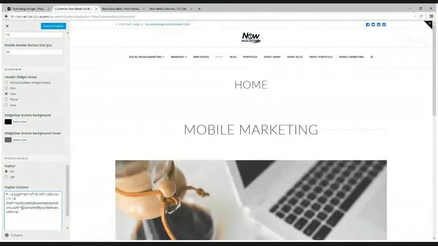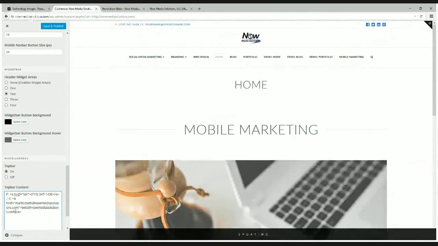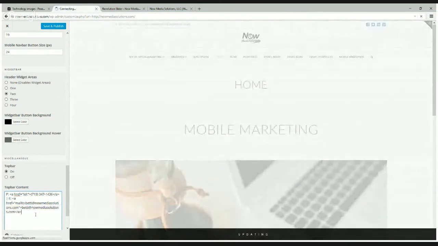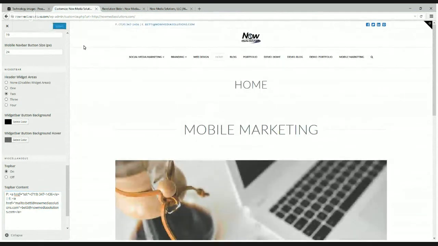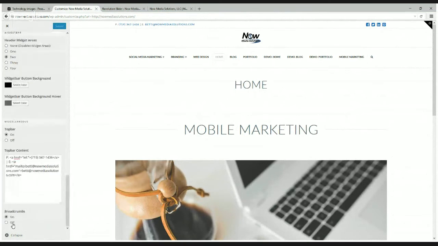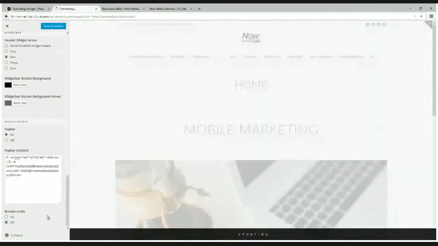So, yeah, I spelled that right. Okay. Update, please. Yeah, because I don't know if the info or the admin is working. Later down the road, I'll make sure that it's generic. Breadcrumbs off.